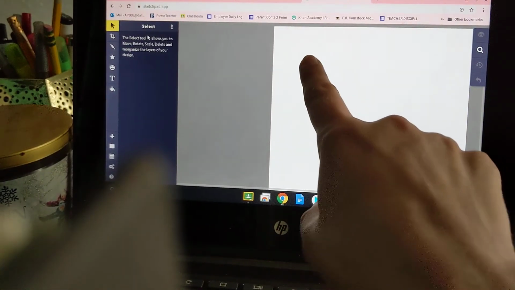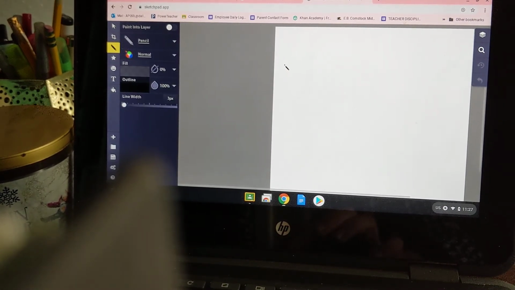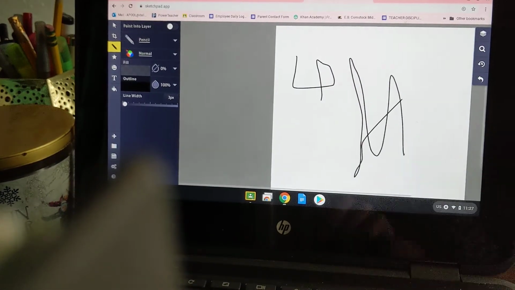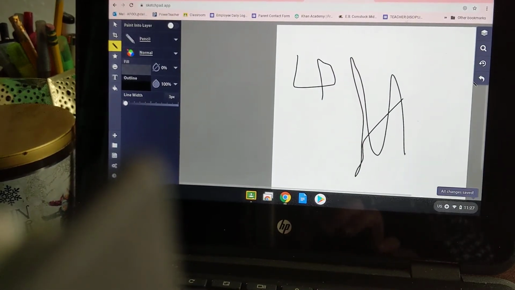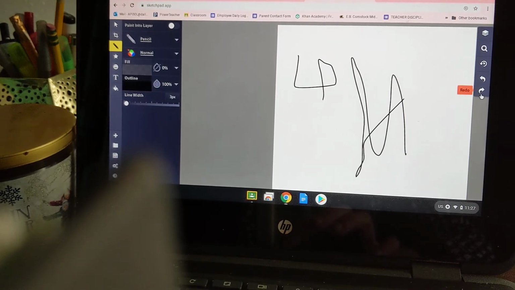But what's nice about it, you can just, well, I have the select thing. I want calligraphy. I'm gonna go over here and make this a pencil instead. And now I'm using my mouse pad right now, so I can either draw with my mouse pad or I can draw with my finger, okay? What's annoying about this, I will not lie, is that sometimes it'll let you undo and sometimes it just won't.